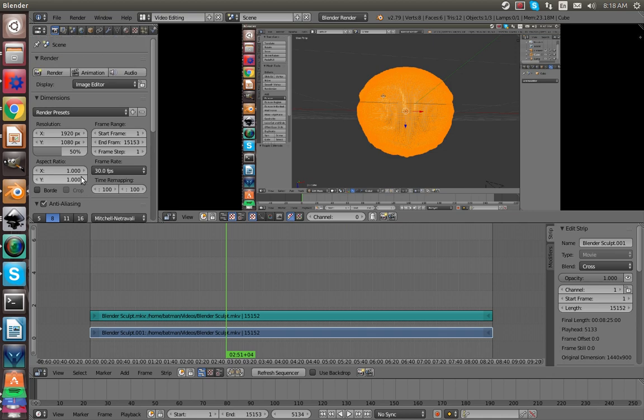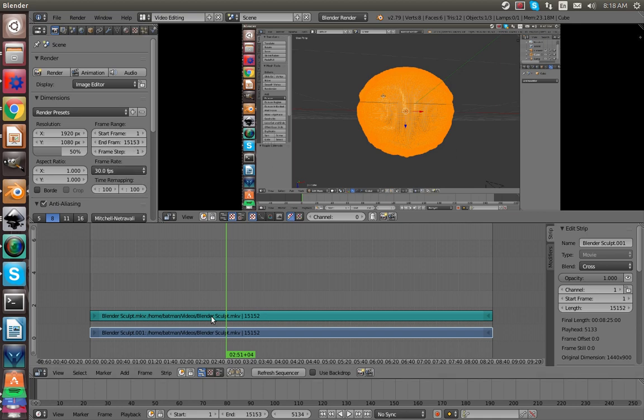So we have all of these settings. Now you don't need to pay too much attention to them, but these numbers here on your timeline say how many frames it is long. So this is 15,152 frames long.